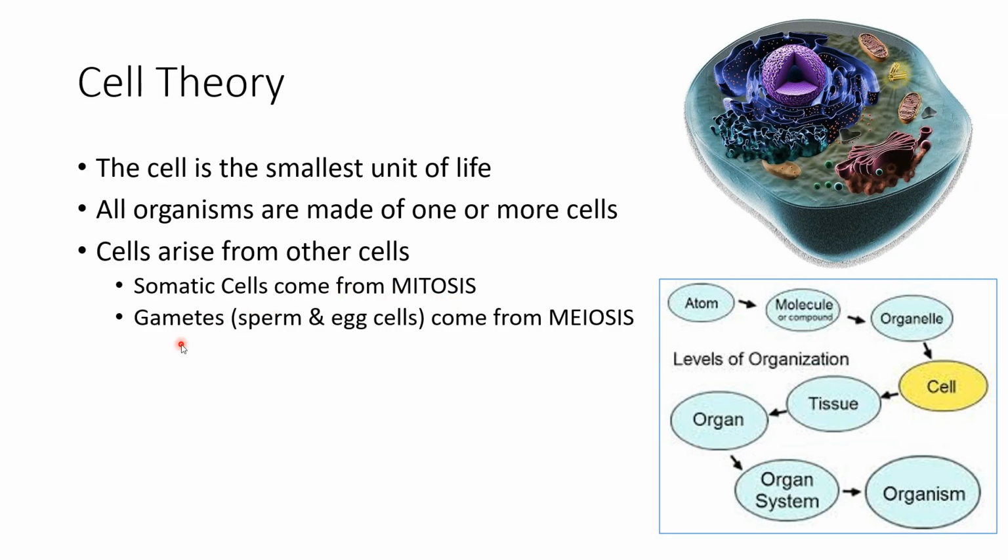Now, with respect to the gametes, the sperm and egg cells, they're going to go through a process known as meiosis, however you want to pronounce that. From these, you get 4 not genetically identical cells. So the end result after they go through meiosis is that your sperm and egg cells have half the number of chromosomes. So they're not genetically identical to what you started with, and you have 4 sperm and egg cells from a stem cell rather than what you get from mitosis.